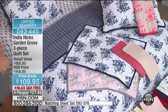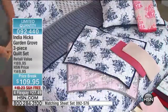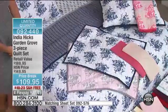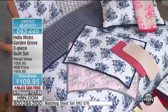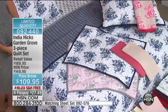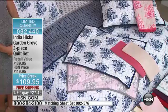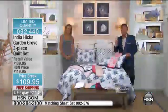Oh, there we go. I just have to show you these. I love the playing. If you're a gal that loves roses, flowers, if you love quilts, and if you love these beautiful colors of the pastel pink to the coral to the blue, I just know you. I know you're gonna love it. I would get into the ordering process now. It's the best savings too of the day, because we bought it the deepest for you. It's $40 off, and on 4 flex payments for $27.49 and free shipping.